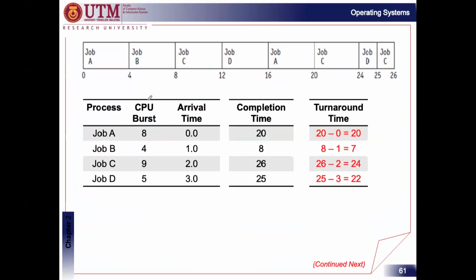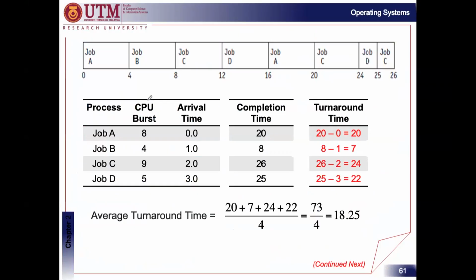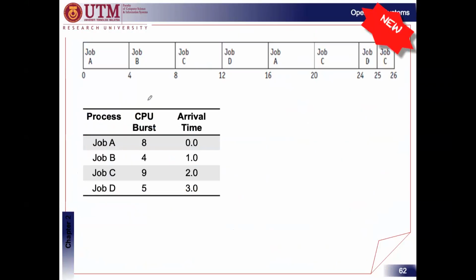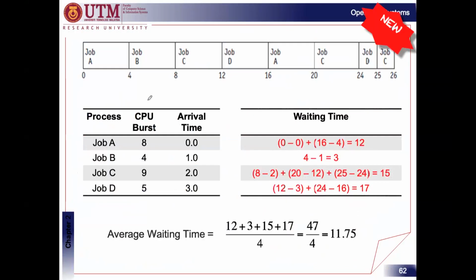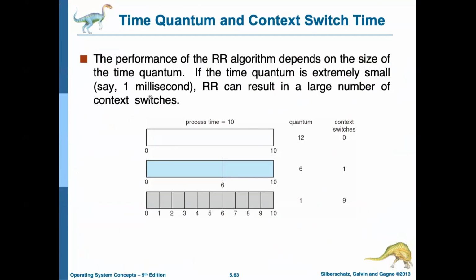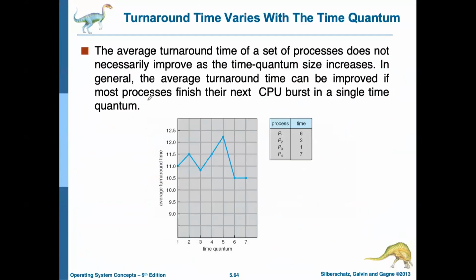Okay, so this is the turnaround time calculation for each of the jobs, and then the average turnaround time for the whole job. This is some extra. They give a lot of examples here. Just go through this video and also the slides. Okay, play on that. Okay, what is this?